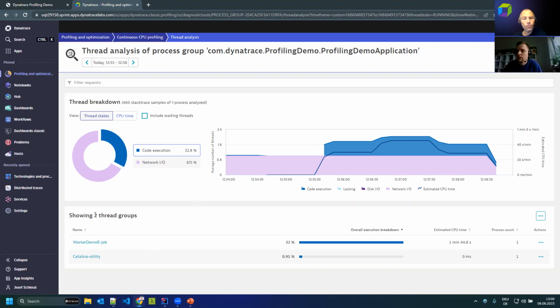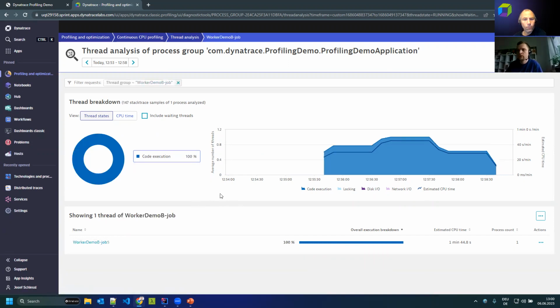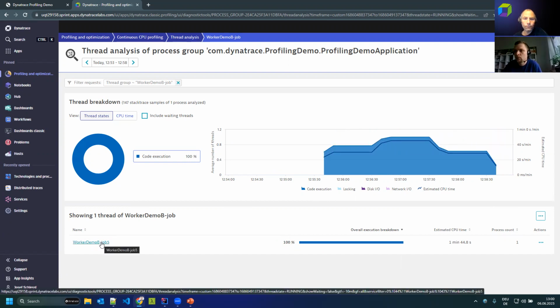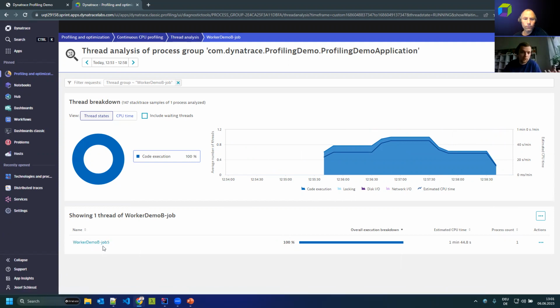And I can see here that there is this thread group that Dynatrace detects which is doing the most work. I can drill into it, and it tells me that in the last minutes, the other jobs finished so fast that they were drowned out by this job 5 that is consuming all the CPU. As you can see, it's running still till the end. It's not going down. What we can then investigate is what job 5 is doing.